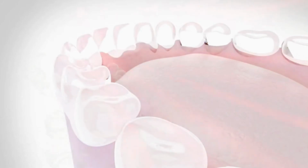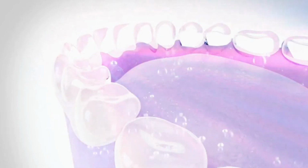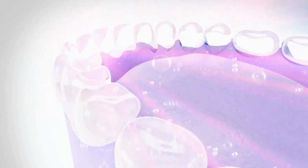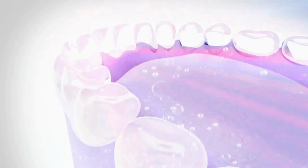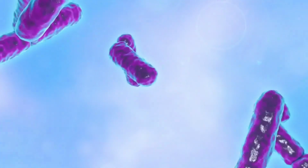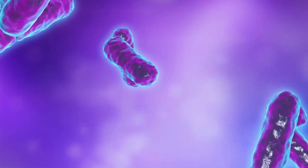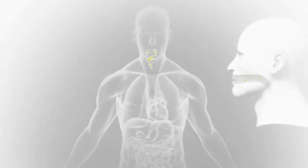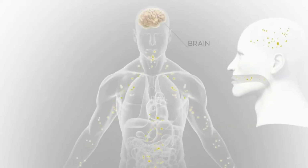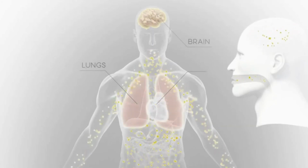Light floods all surfaces of your mouth, including your tongue, where the bacteria that cause bad breath accumulate, and cleans areas unreachable by a conventional toothbrush, such as between the teeth and even below your gum line, selectively targeting and reducing harmful bacteria so beneficial bacteria can thrive, promoting a balanced oral microbiome and a healthier immune system. Mounting scientific evidence shows that harmful oral bacteria can enter the bloodstream and wreak havoc on the body. A healthy body starts with a healthy mouth.